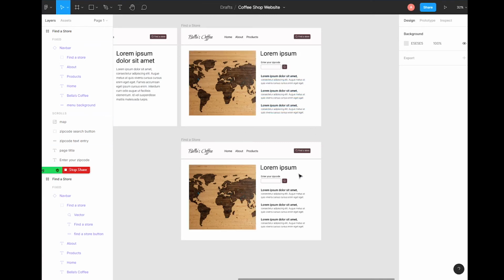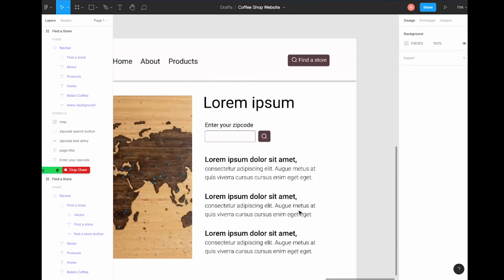What we're going to do now is we're going to say when somebody clicks on this box, we want it to change color to give that feedback that they actually selected the box. So I'm going to zoom in here.